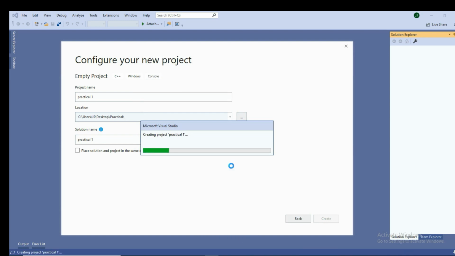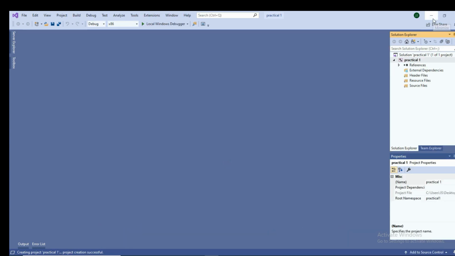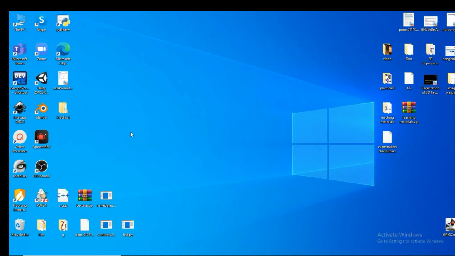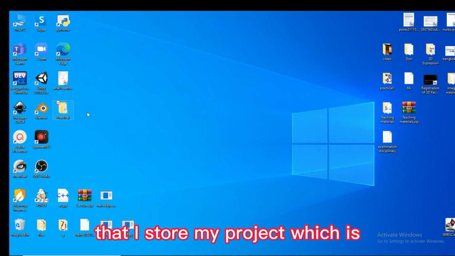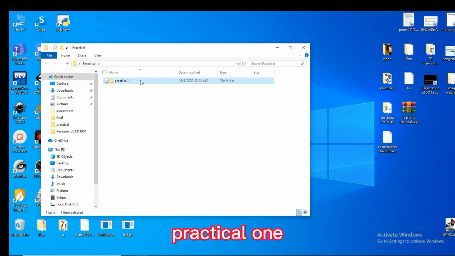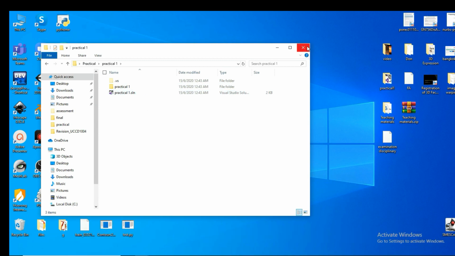This practical one will be created in the folder on my desktop called practical. You can see this is the practical folder that I store my project in, which is practical one. So my project has been created.